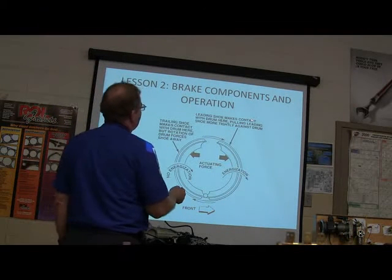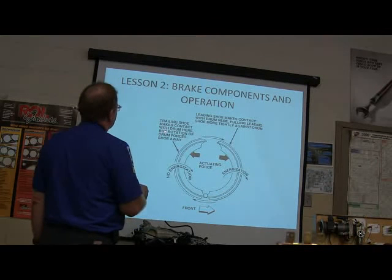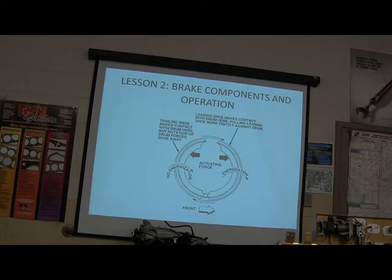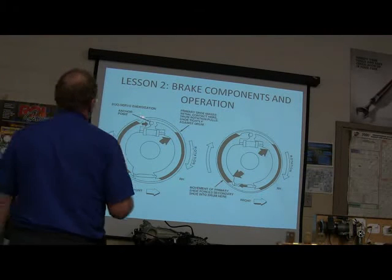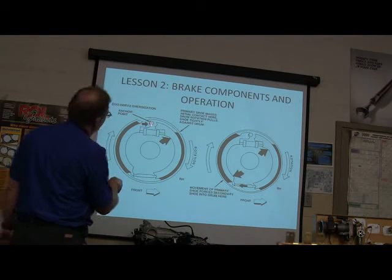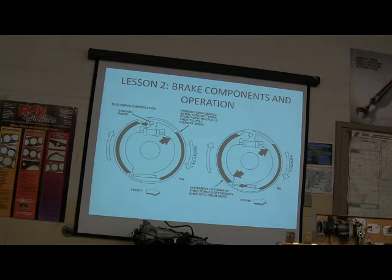This one right here, the leading shoe makes contact with the drum, and it pulls the leading shoe more tightly against the drum. The trailing shoe makes contact with the drum, but the rotation of the drum forces the shoe away. That's the way those leading trailing brakes work. Now this one here, on your duo servo, that shorter lining goes against there, and it rotates, it pushes that back against the drum, and that goes against the post. That's basically how that works. The movement of the primary shoe forces the secondary shoe into the drum, and so there you go.